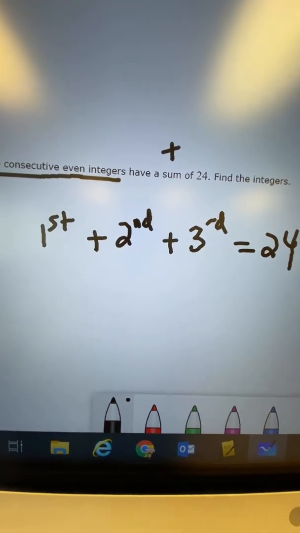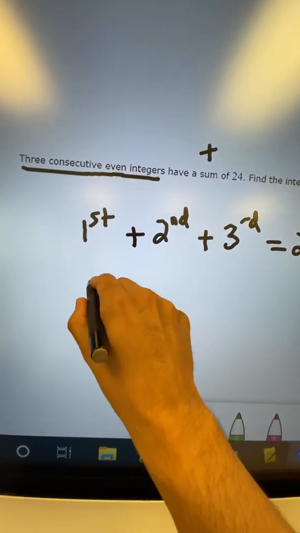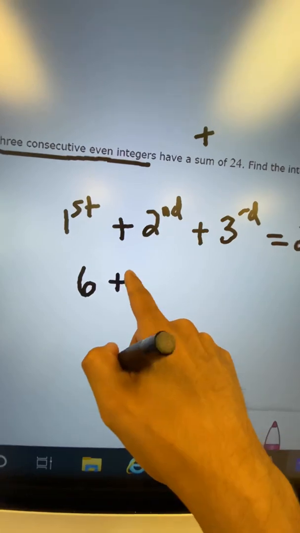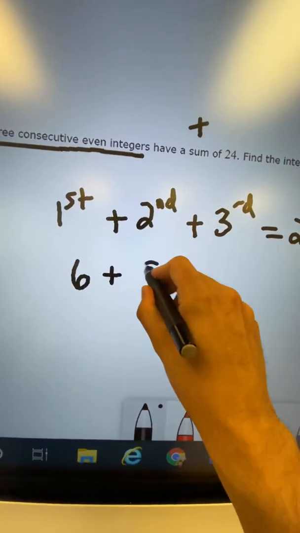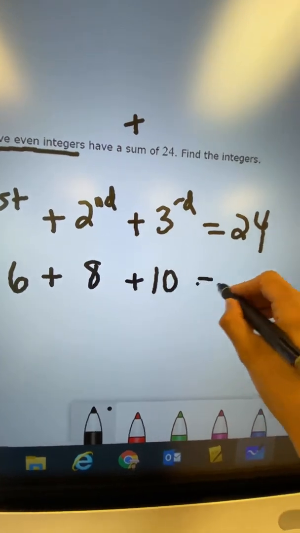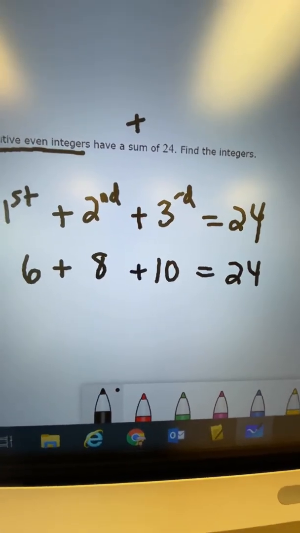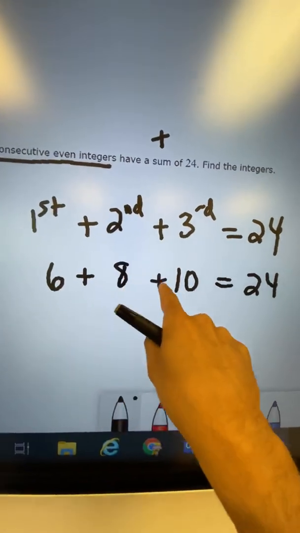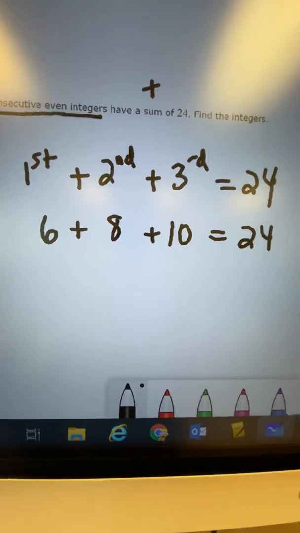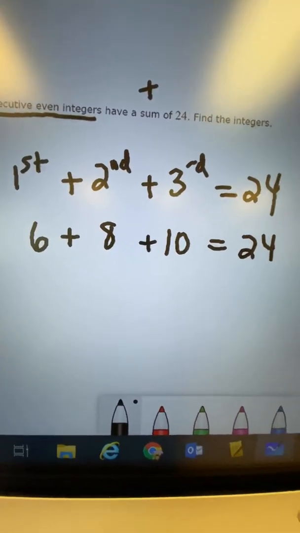I'm going to show you how you could go about guessing. Let's say I'm going to pick the first even integer to be 6. Then my second consecutive even integer would be 8, because it has to be the next even. The next even after that is 10. So I just have to check: when I add these together, do I get 24? And lucky me, 6 plus 8 plus 10 does equal 24. So I actually did find the 3 numbers. Sometimes you get lucky like I did on the first guess. Sometimes you don't, and you have to guess again.